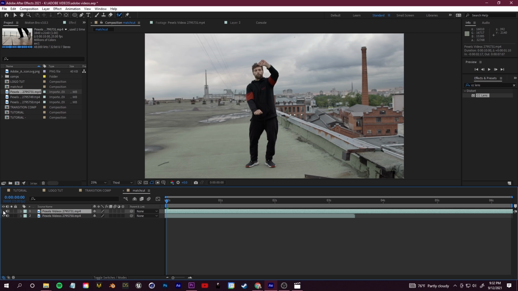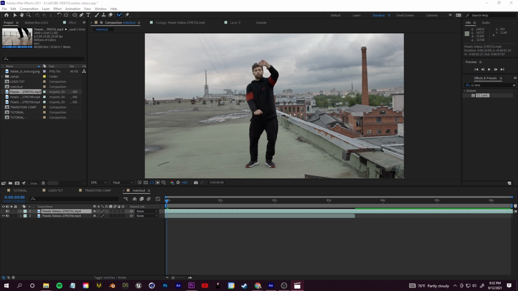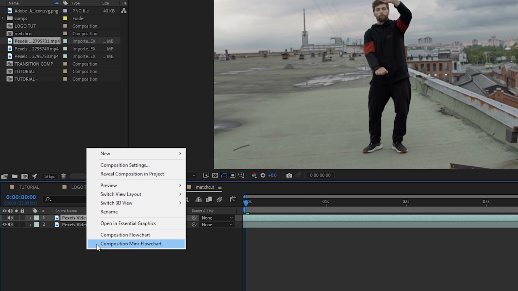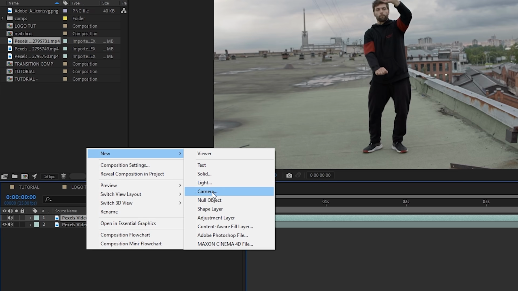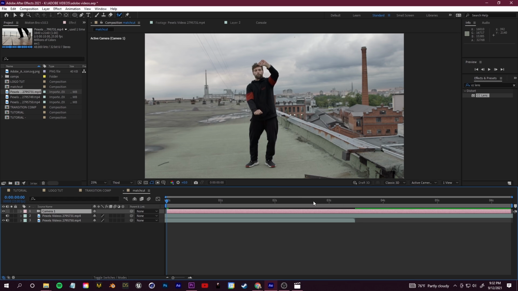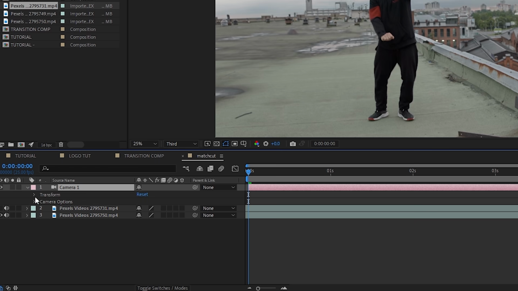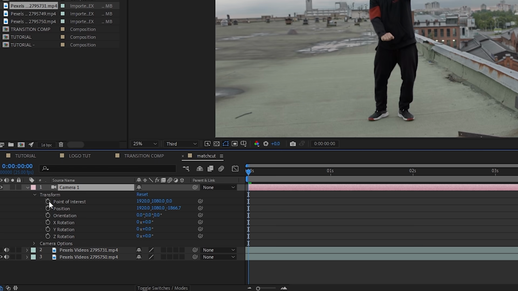So to do that, you can use the transform effect that we talked about in episode 2. Or what you guys can do is you can right click in your gray space, go to new and create a camera. Let's go ahead and click OK. Just click open the transform options. We're going to go ahead and set some keyframes. So just activate those, drag a tiny bit to give us some room to work with here.